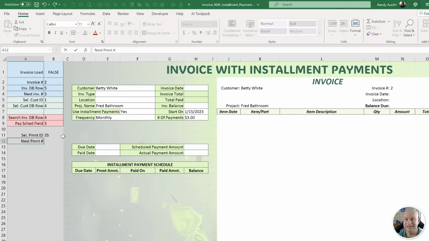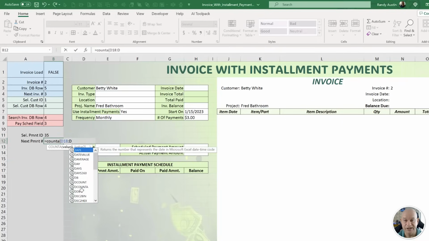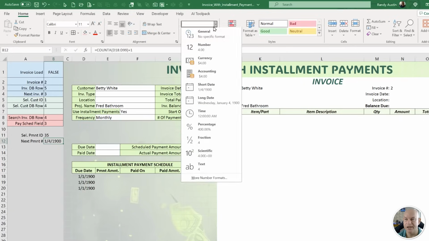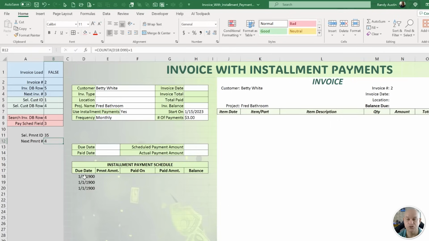And what we're going to use is, we'll just use COUNTA for now. So I want to know, equals COUNTA, how many payments there are. So we'll use the large number, because that's going to be for any individual unit, plus 1. So that would be the next available payment number. So if I've got a payment listed here and here and here, this should be a general, not a date format. Then I know that there's 3 payments already. I know the next payment number is going to be 4. Okay. All right, continuing on.